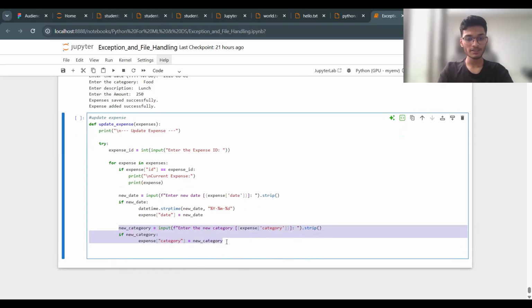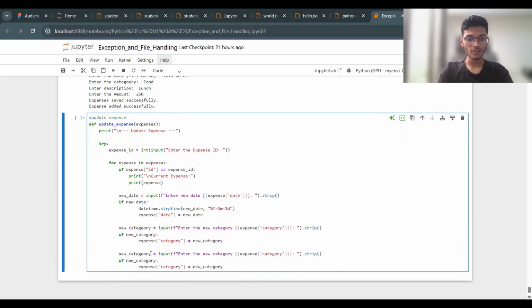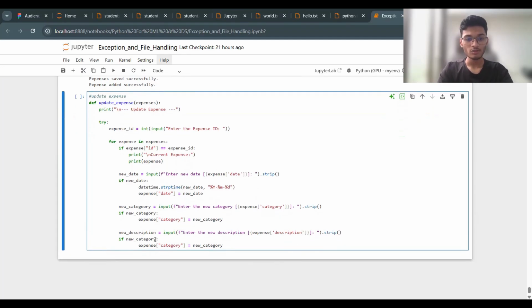So I will just copy this, and instead of category, here it will be description. Then enter the new description and expense description, right? So expense of description is equal to new description.